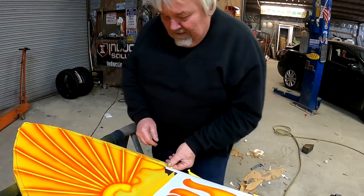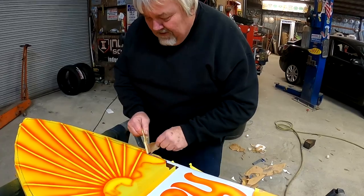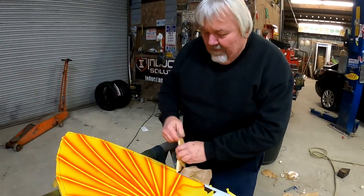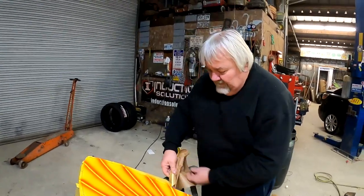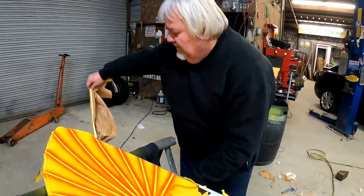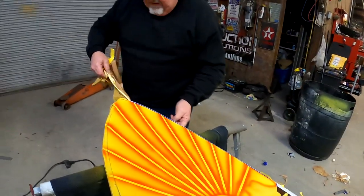Also, while you're peeling off, take care to hold your tape. If you pull it way back and drop it, it sticks on there and peels up your paint. Yeah, right back in your paint. Go along and water it. Just take your time with it, that's all.